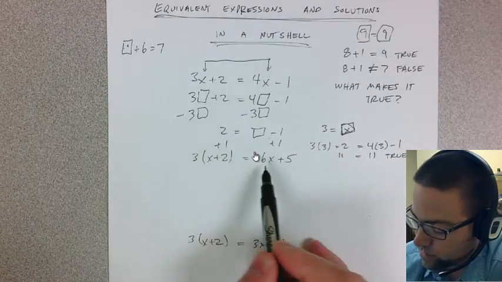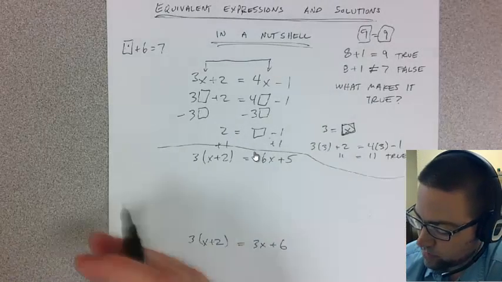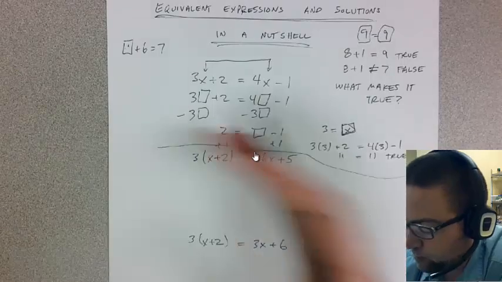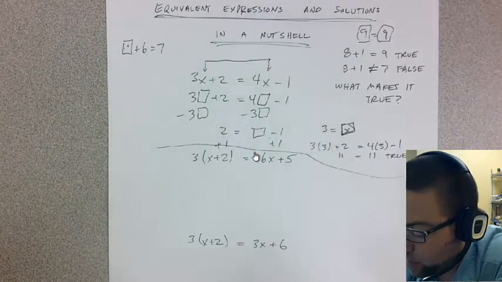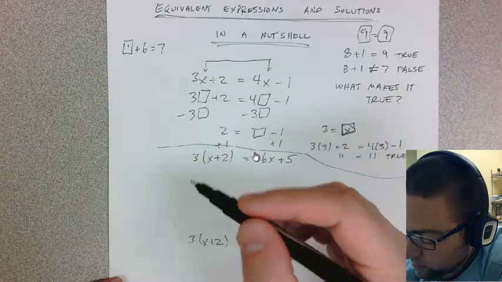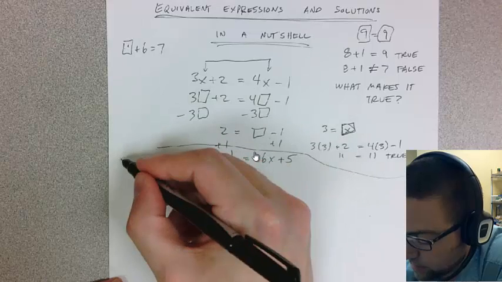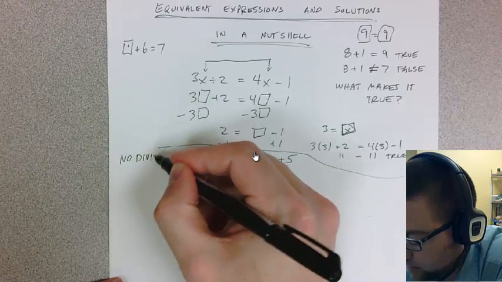Now things get tricky when we throw parentheses around, but as long as we follow these rules of math, we can always manipulate it in a way that we can come to some solution, or say there is no solution. There are 2 basic rules for no solution. That is, we can't divide by 0, so no dividing by 0.